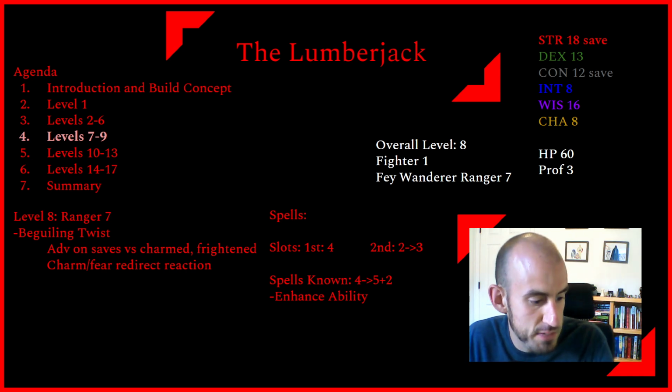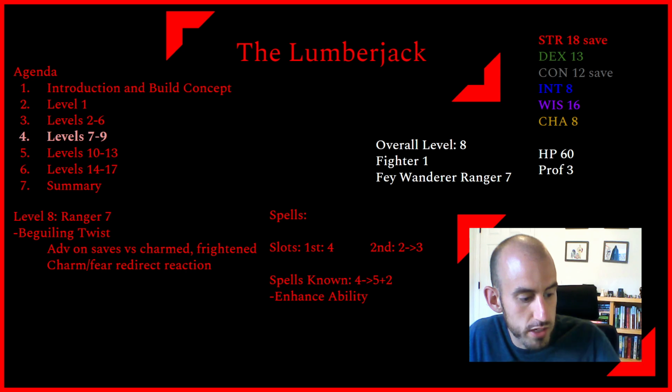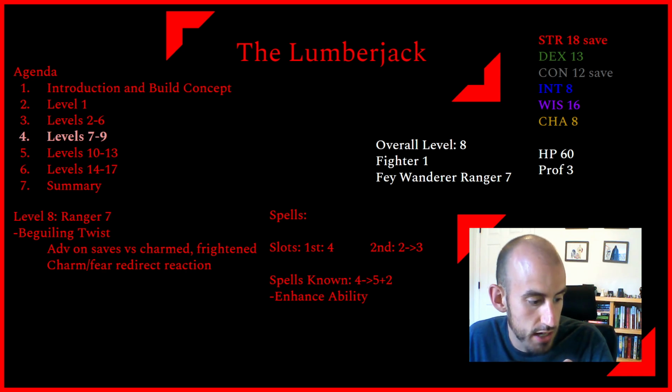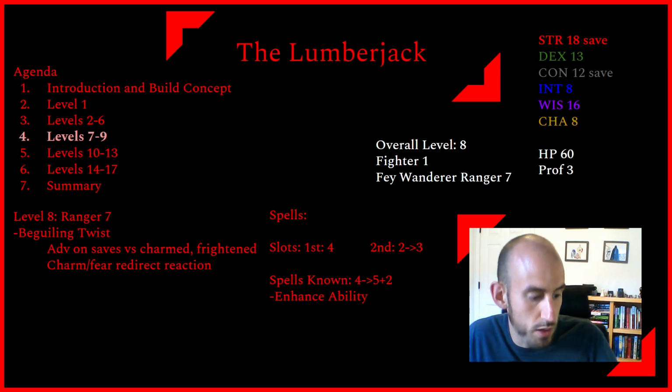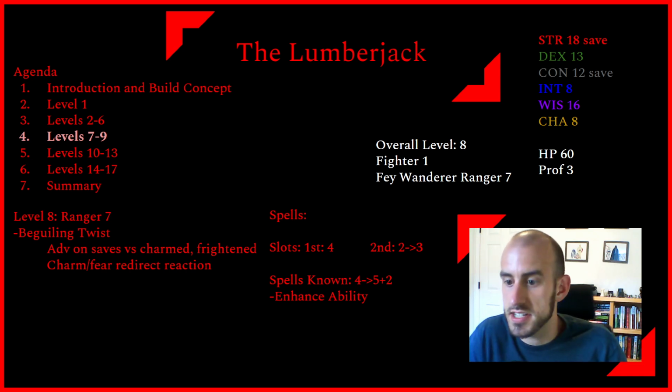So specifically, whenever we or a creature that we can see within 120 feet of us succeeds on a save against being Charmed or Frightened, we can use our reaction to force a different creature that we can see within the same range to make a wisdom save against our spell save DC. And if they fail, they are charmed or frightened of us, our choice, for 1 minute, and they can repeat the saving throw at the end of each of their turns, ending the effect on a success.